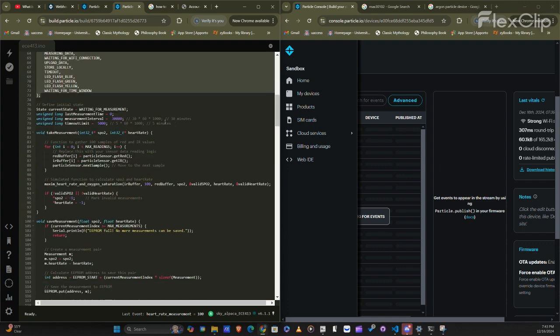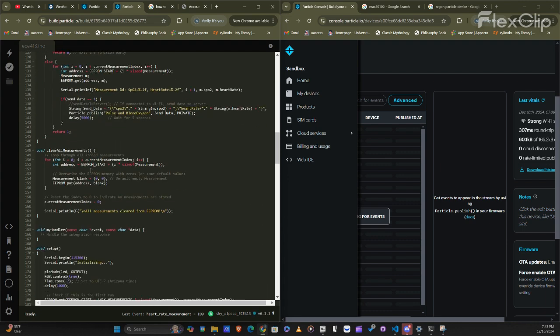And then right here, we have a 30 minute and a 5 minute timer. Specifically 30 minutes, that's the default. We're supposed to use this to ask the user for measurements every 30 minutes, but as you can see, I've kept it at 30 seconds just for the demo of the video. And then we have 5 minutes of flashing blue from the device until the user decides to take measurements.